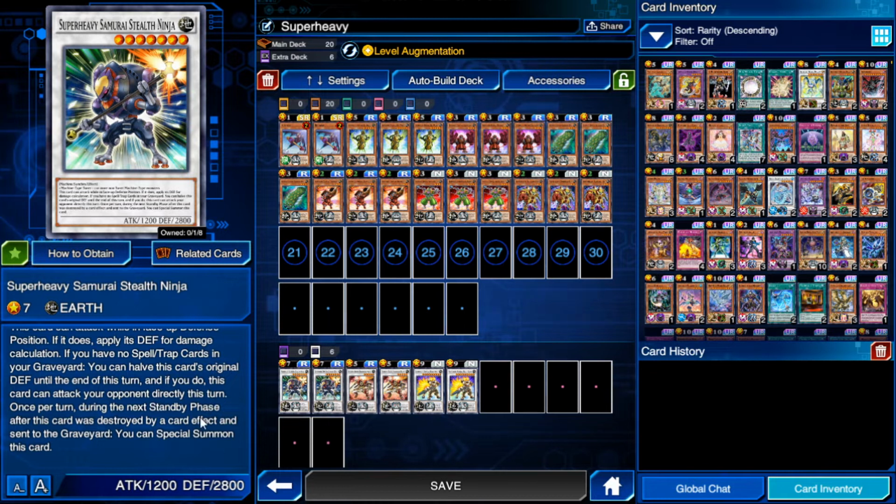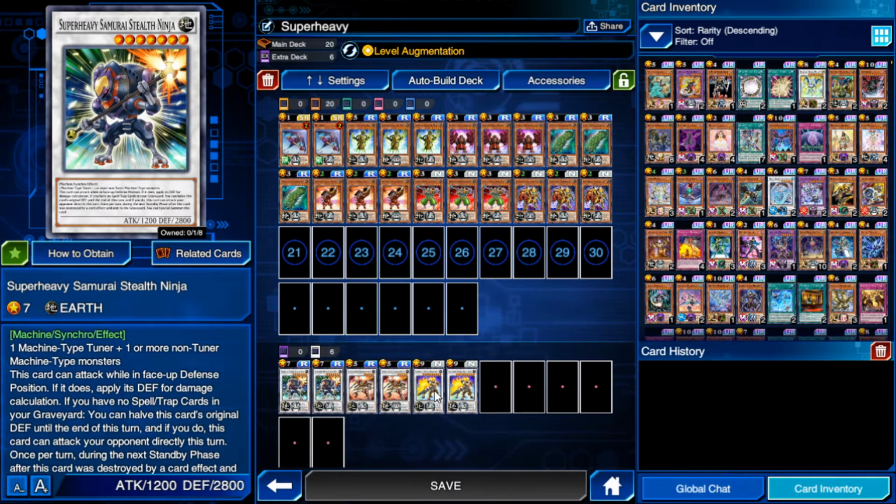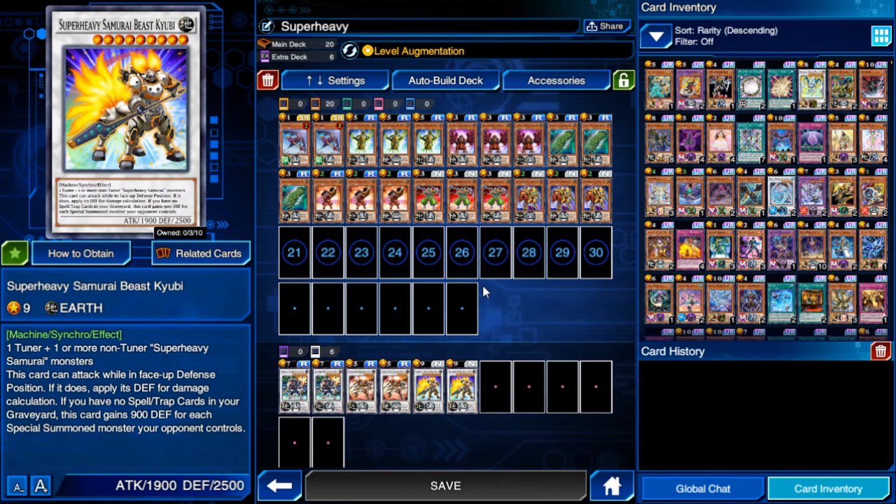Really nice. And it also has another beautiful effect: if it is destroyed by a card effect, you can special summon it again in the next standby phase, and it's not only your next standby phase. So if your opponent destroys your monster in your turn, you get to special summon it in your opponent's turn. So really nice, really important. And then we have finally the boss. It's level 9. Pretty busted.